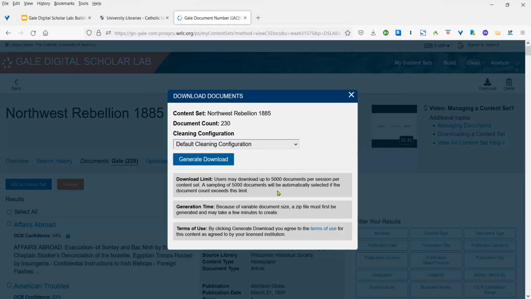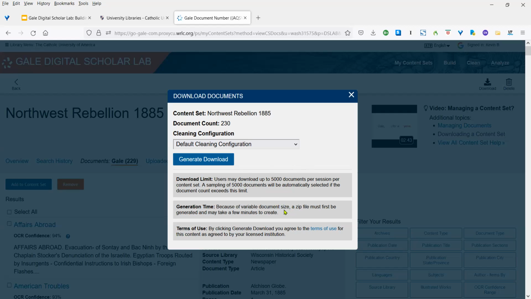So we're under 5,000, so we're okay. People think, well, I need more documents, but the Gale folks have mentioned that it's very rare for a researcher to need more than 10,000 documents to download at one time. So it's something that you should be mindful of, but it probably won't impact your research. It tells you it's going to generate a zip file.